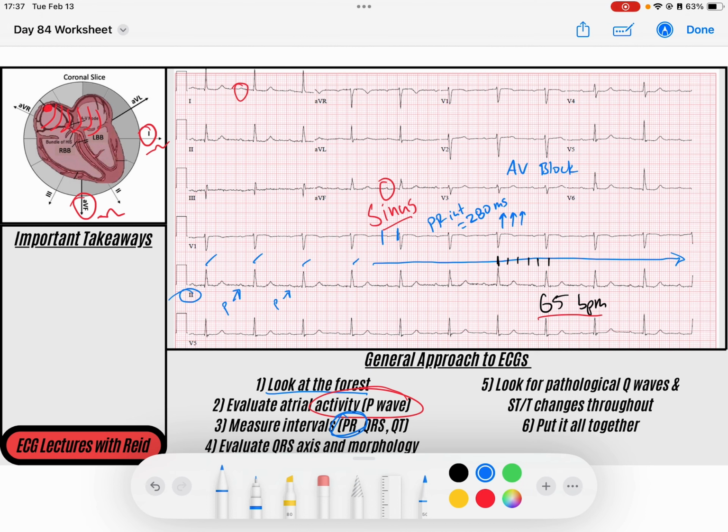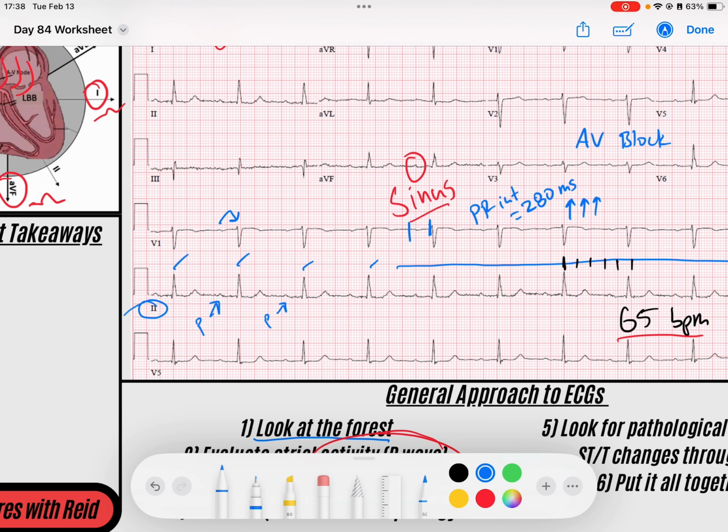So the first thing I'm going to do is see, whenever we have a QRS, is that PR interval the same? Right, we have a P, QRS, they all appear to be about the same, 280 milliseconds. So I scan throughout the entirety of the strip. Something I also want to do is look in between the QRSs for any evidence of P waves that are not conducted, right? Because what would happen if I saw a P wave here and then I saw a P wave here? Well, maybe this would be a 2-to-1 AV block. Luckily, I don't see that, right?